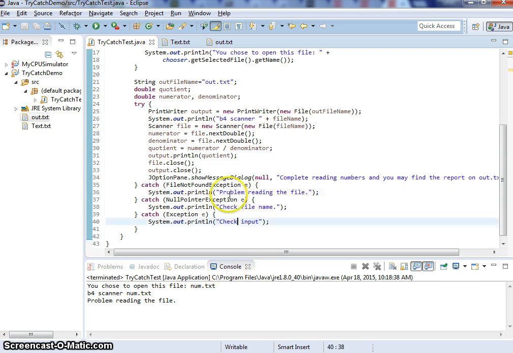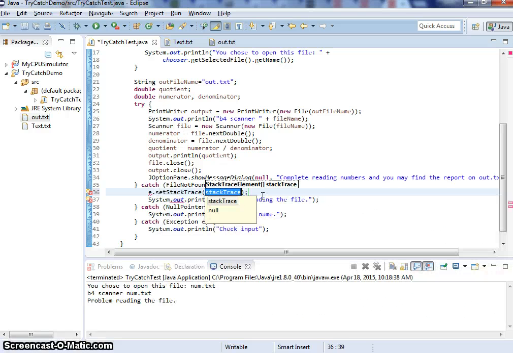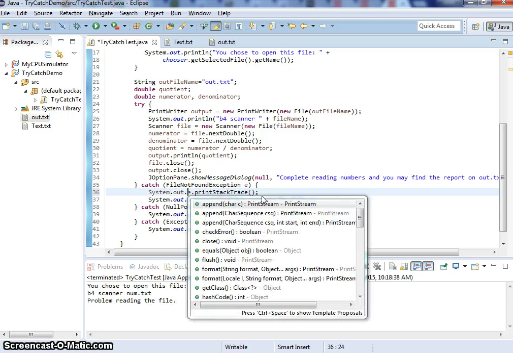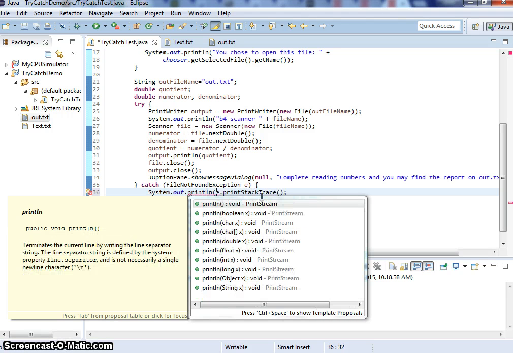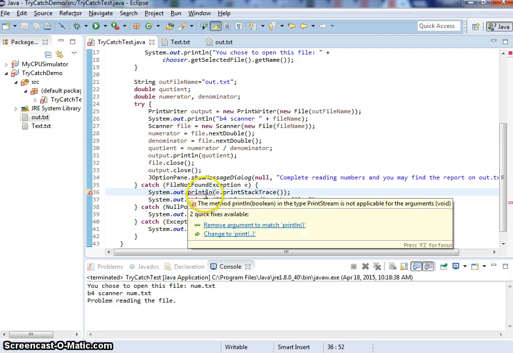In order to debug, this method is not useful for us. This is only useful for the user to know that, hey, something is wrong with your file, right? For us, that's why we like to have the e.printStackTrace. It's going to show you, pretty much the whole stack, to tell you where it went wrong. Like I said, this one likes to go into a log file and send a report to Microsoft, something like that.